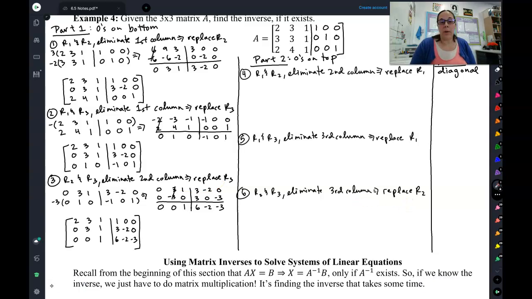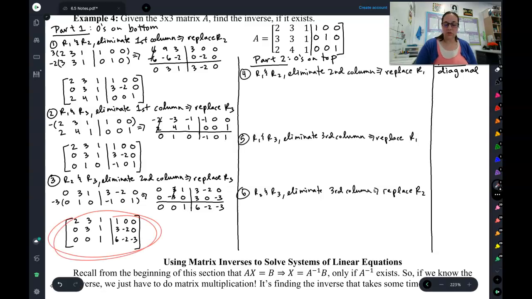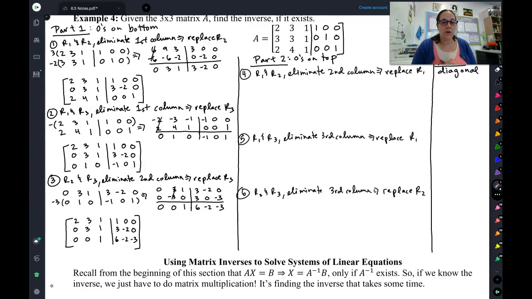Now, I'm going to have you pause the video once again, go through these 3 steps. If you follow these 3 steps correctly, you'll get a bonus 0 somewhere where you can skip one of these 3 steps. That will tell you you're on the right track. So use this matrix we ended up with. Do these next 3 steps to get our upper half zeros in the right place, and then come back to check your work and see how you're doing.